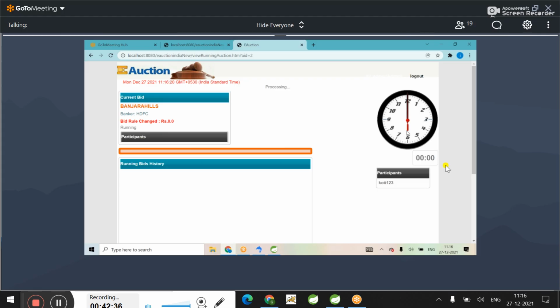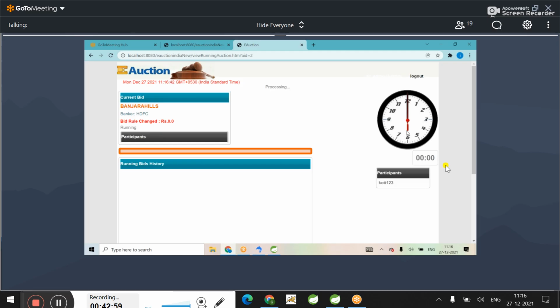Initially let's assume they had a 30 minutes window for the auction process. He bid 65, and he bid 70, 75, 80, and it's going on, let's assume. The bidding is going on. 30 minutes are over. Then automatically the auction would be closed, guys.